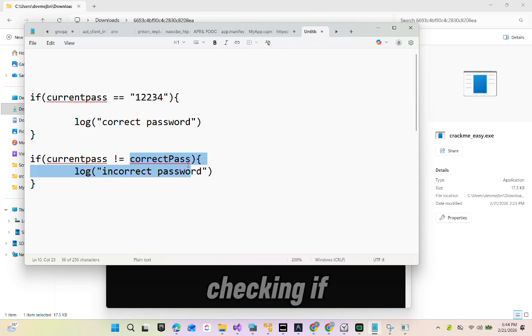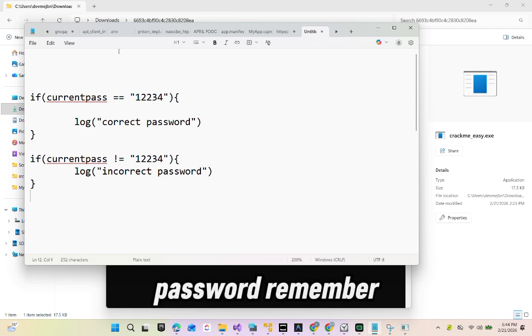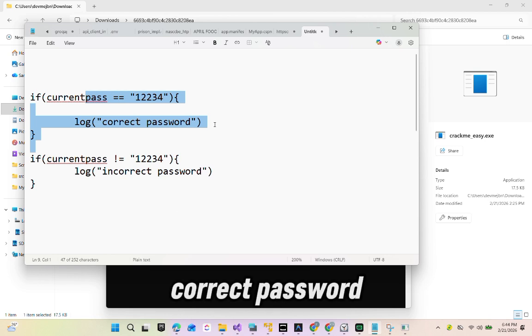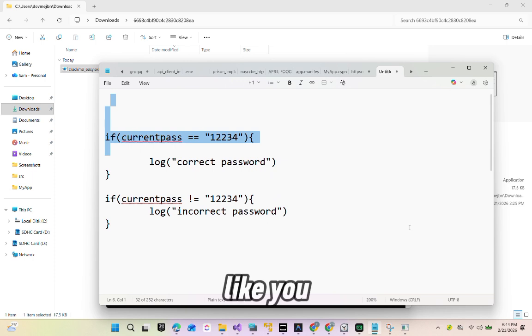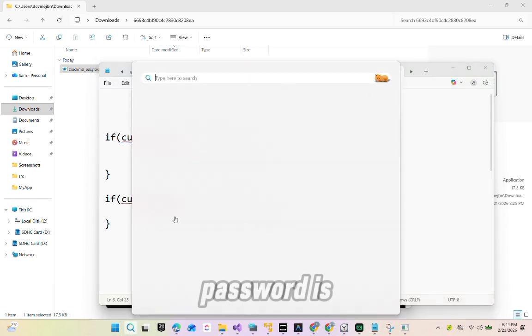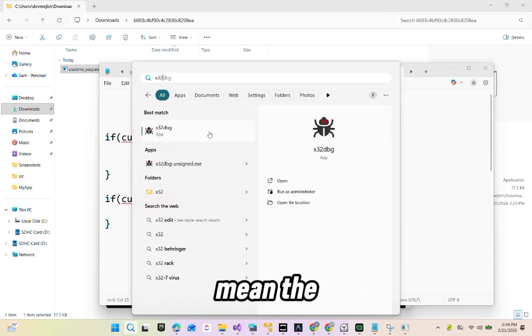So it's checking if it's not the correct password, which is the original one, it will say incorrect password. If we change it to not equal, then it will say correct password, because our password is obviously not equal to the correct password. So we can bypass the password check.